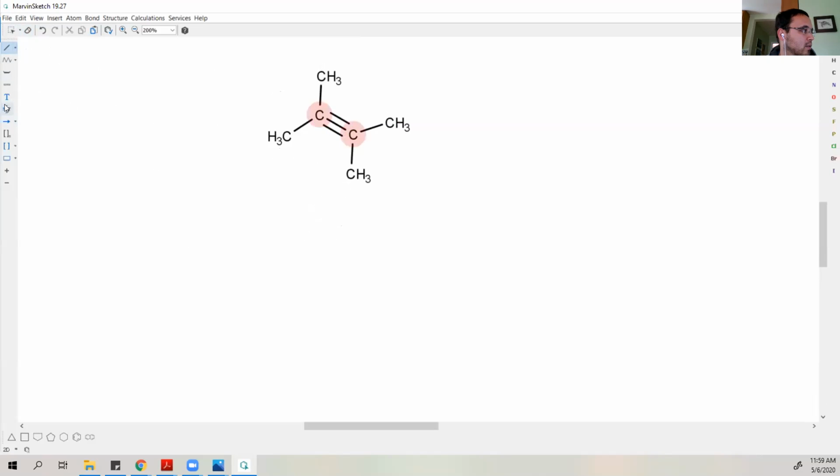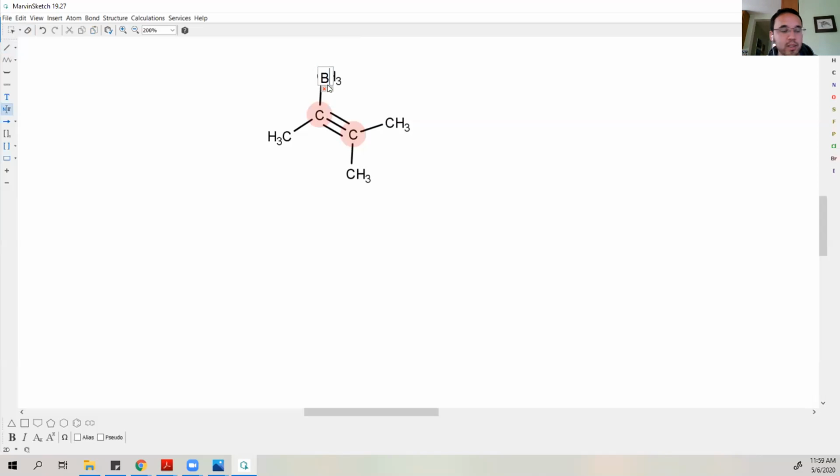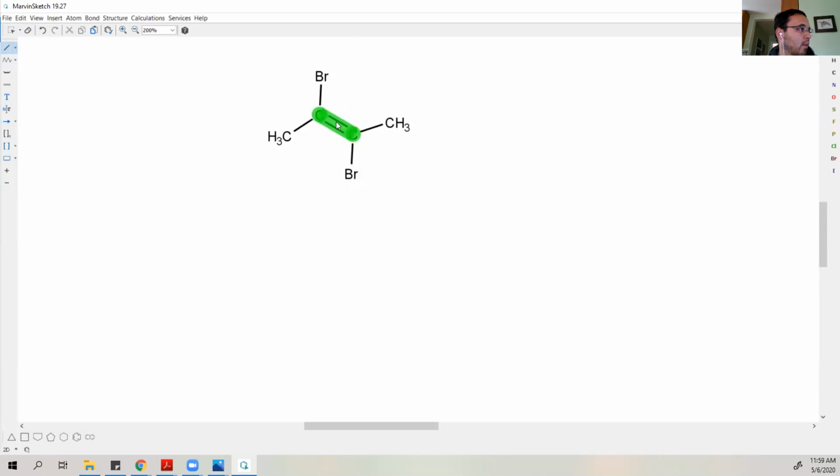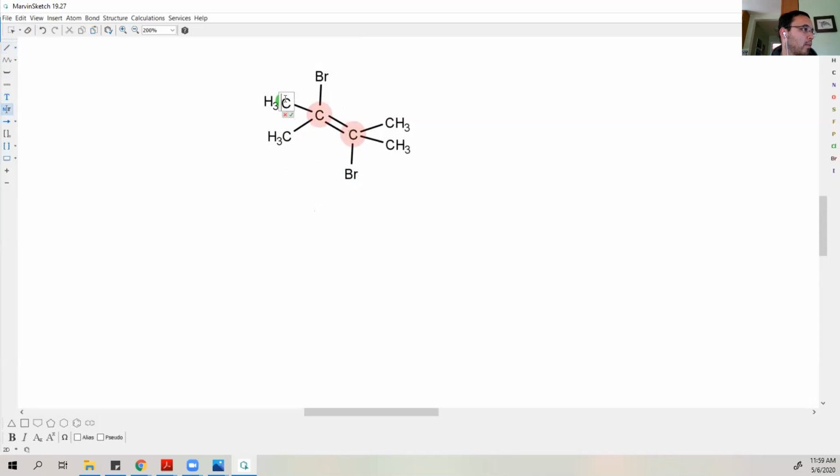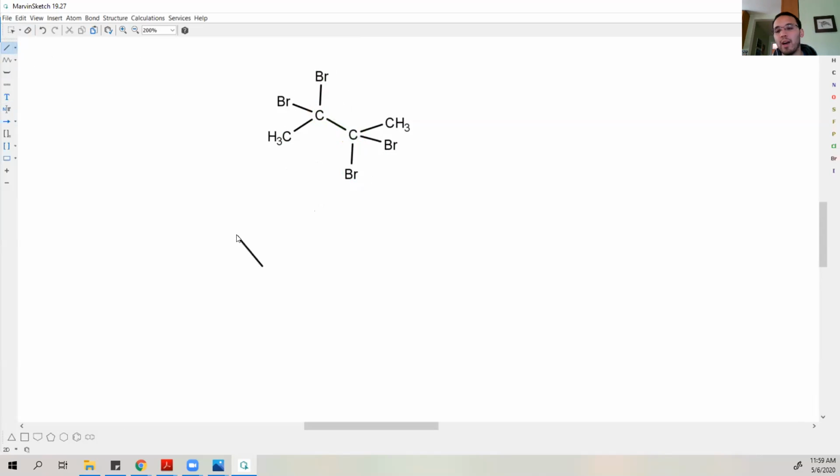If you only do it once, we can add in the bromines here. But we'd get a double bond that remains. And so we could do it another time. We could add in another bromine to each side. And then we would have it saturated. Right? So every time that you add in the halogens or hydrogen or the HX, you're going to slowly start to take away one of those double bonds and replace it one to each side.